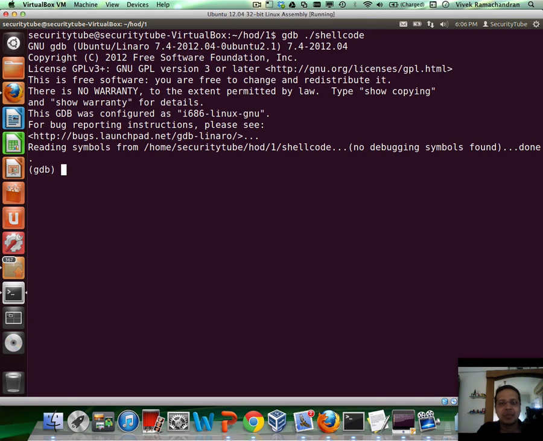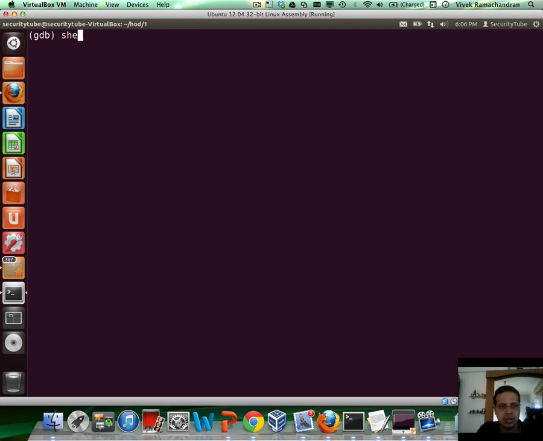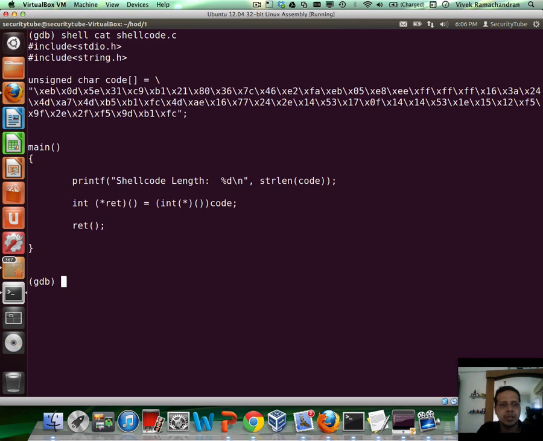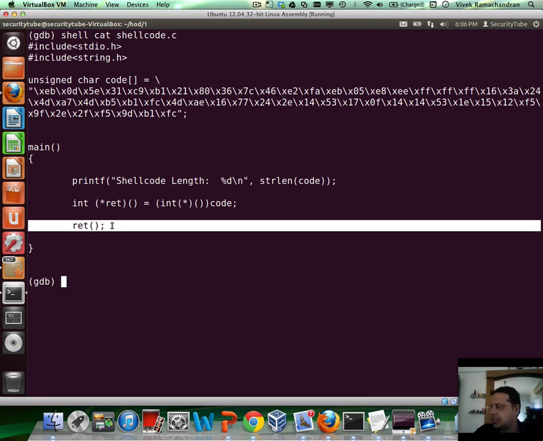Let's open it up in GDB. Let me set the disassembly flavor to Intel. Now, if we look at the shellcode file, you would notice that we have everything in the variable code, which is where the transfer is sent.